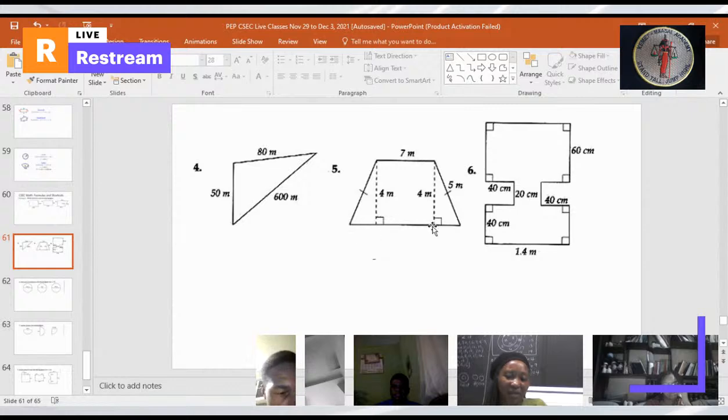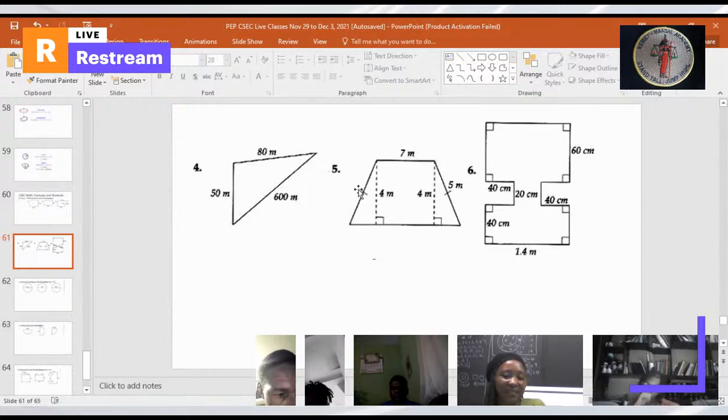So what does down here have to do with the 5? Oh, okay, never mind. What does down here have to do with this length? Miss, because 5 is parallel to the... 5 isn't parallel to anything up there. Why did you say 5 is parallel? Look at it carefully now.